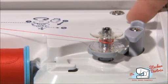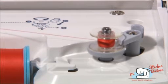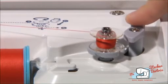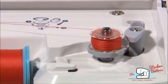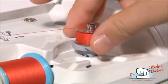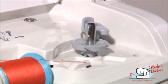Push the bobbin winding regulator toward the bobbin to start winding the bobbin. To stop winding the bobbin halfway, push the bobbin winding regulator to the right. The machine will stop automatically after the winding, and the bobbin winding regulator will move back to its original position. Remove the bobbin from the shaft and cut the thread by cutter.